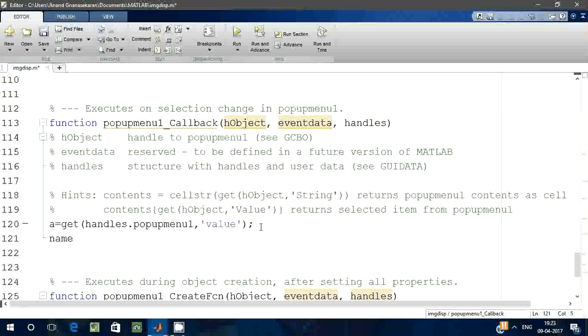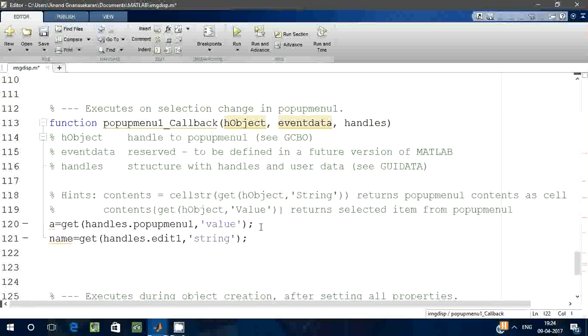So let me say name is equal to get of handles.edit1, comma, string property. So the entire string in the edit text box will now be stored in name.